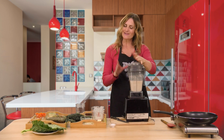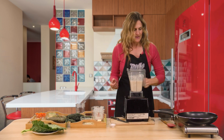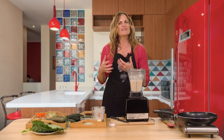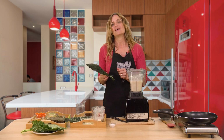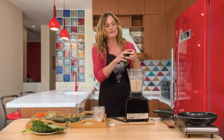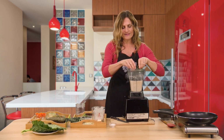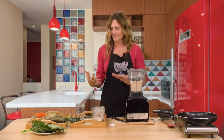All right, now we're ready to add our kale. You can use really any type of green that you would like. Sometimes it's easier to start off with something like spinach. It's very tender and it has a sweet flavor. But we're gonna try kale today because kale is full of vitamins and minerals and what we call phytonutrients. And these phytonutrients are very heart protective. They act as antioxidants and they help protect our cells from damage. And this includes our heart, our blood vessels.